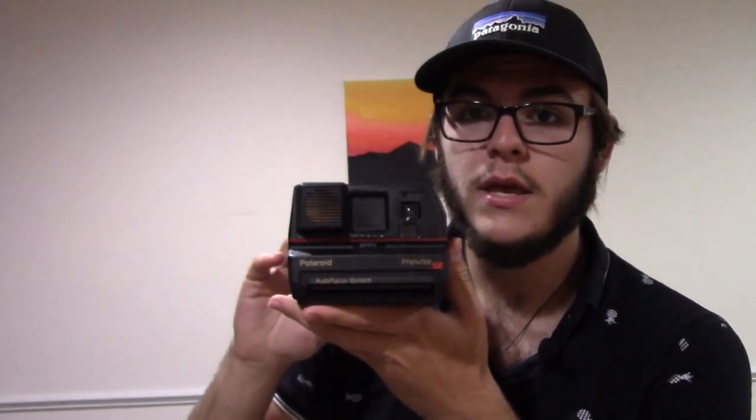I think it's a nice camera, I think it takes beautiful pictures — nice and sharp, nice and vibrant — but it is not going to replace my daily driver, which is the Impulse AF. The Impulse AF is just too robust to not have in my bag. I don't have to worry about breaking it because they're like $40 on eBay, and it takes pretty sharp pictures — pretty close, put them side by side and you probably won't see a difference. Plus, the price of the 680 is pretty high, around a couple hundred bucks, and the rarity of them — they're like a freaking art piece, you don't see these around.